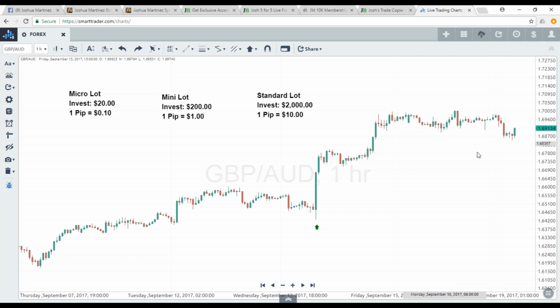Now, what we do on the right-hand side is we measure pips, price interest points, or fluctuations. You can see one country's currency versus another. It just so happens to be the Great British Pound against the Australian at 1.6912, which means every 1 Great British Pound is equal to 1.69 Australian dollars and vice versa.